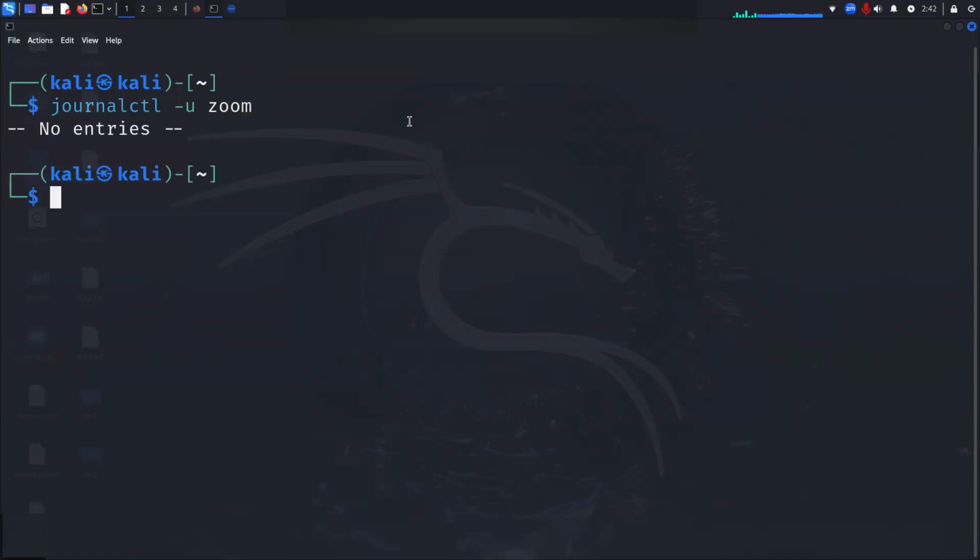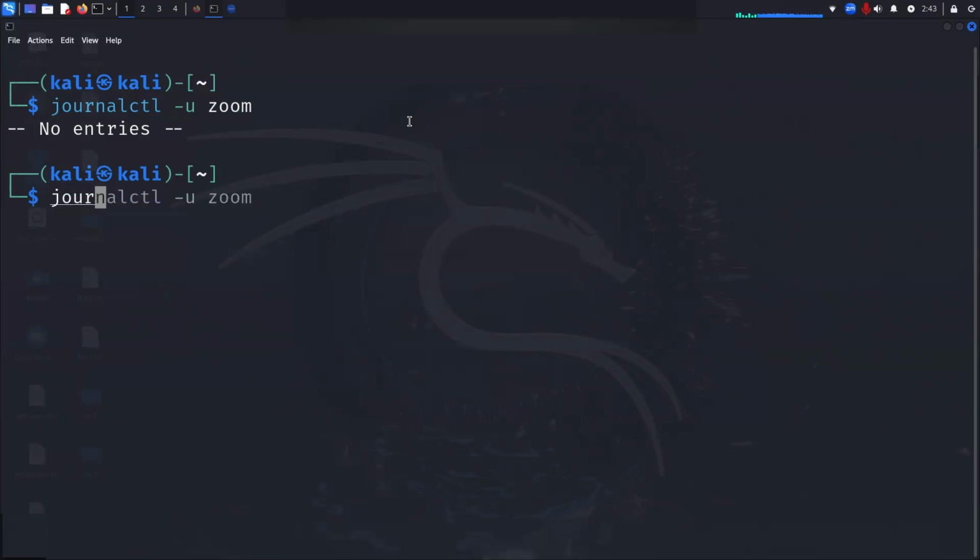So it is looking at systemd, right? These are the kernel processes that are running. And Zoom is actually an application which is above the kernel. The Zoom process interacts with the kernel, so it does make sense that there's no entry for Zoom.